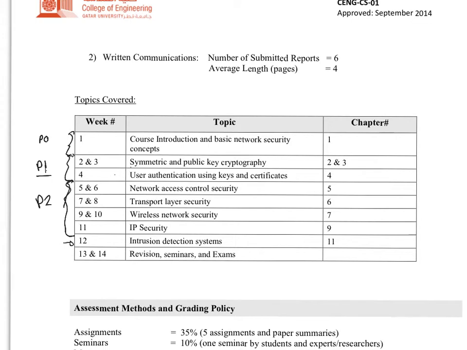The last part, or part three, is where we talk about system level security. So for this part, it's not specific to one layer in the networking stack, but it's actually for the whole system. For example, a very common example of this is intrusion detection. Okay, so intrusion detection talks about preventing attacks to the entire system, not in a specific layer. Okay, so it does not work within one layer. So these are the topics and how they are categorized. Okay, and of course here, this part where we will talk about seminars, anything that's outside of these topics, including seminars, exams, any kind of external discussion.